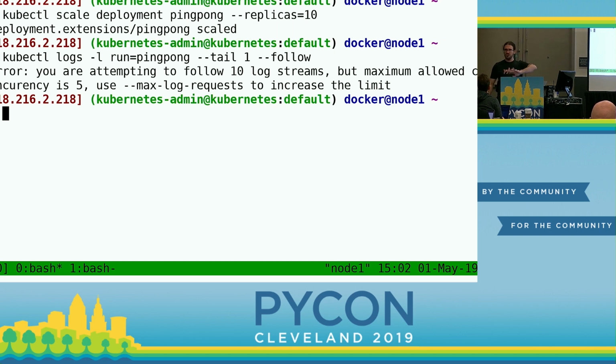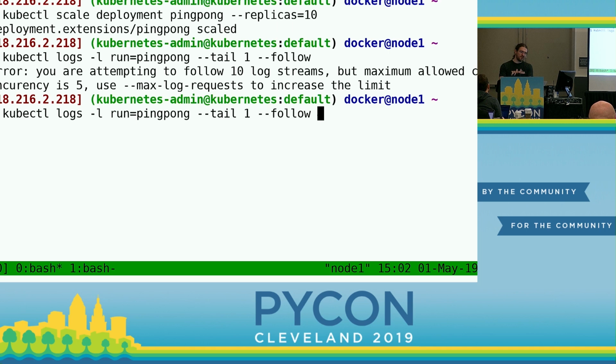Like in older versions of kubectl, it was like, no, we're not going to do anything fancy like that. It's like 1 stream at a time. And then when the option was added, we were like, if I have a big cluster with like thousands of pods, and I fumble a little bit, and I end up passing a selector that selects 1,000 pods, I'm going to open 1,000 connections to the API server, and the API server is probably going to not feel great about that. So that's why there is this limit of 5 by default.